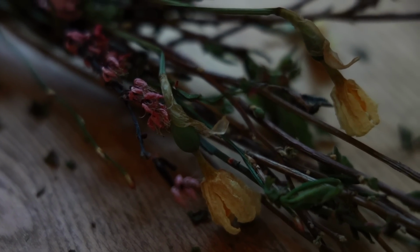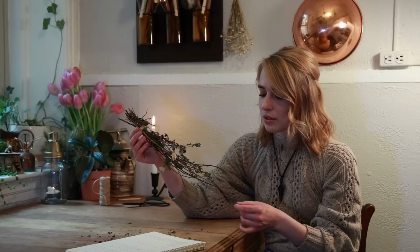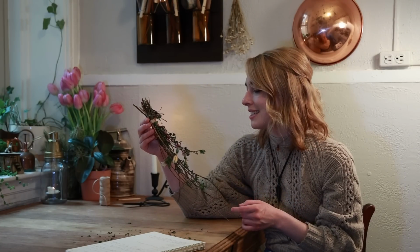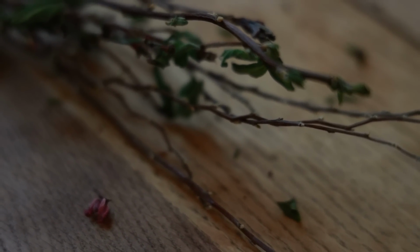They are beautiful and easy to make, and you can just take it and hang it up right on your door. Like I said, this is a craft I do seasonally, and it's one of my favorites. It always feels really special to get to engage with the earth this way, and it makes me feel really excited to be entering into the new seasons. There's always something that you can work with, and even if it turns out looking a little bit wilder like mine does this time around, there's still a lot of charm to it. So I hope you enjoy and feel inspired to make your own.